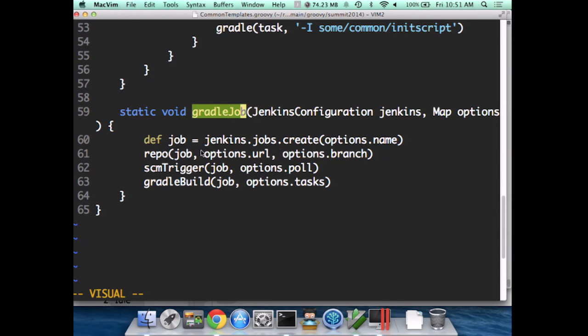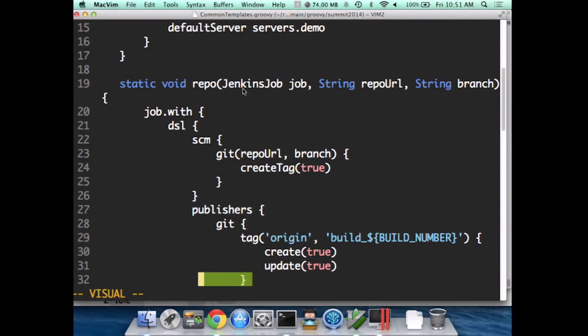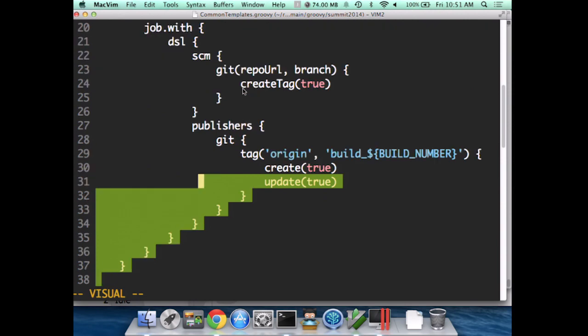With that, what he's doing is he's got some composable things here for configuring my common configuration for my repository. And I pass in the URL and the branch that came out of the development project. I also have a common configuration for the SCM trigger as well as the Gradle build. So let's look at these composable bits here and look at my repository.